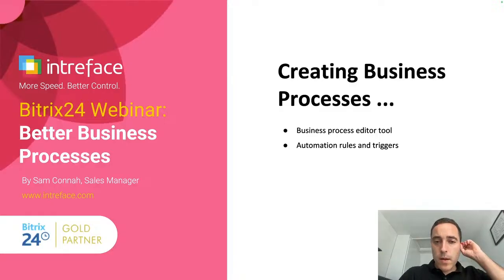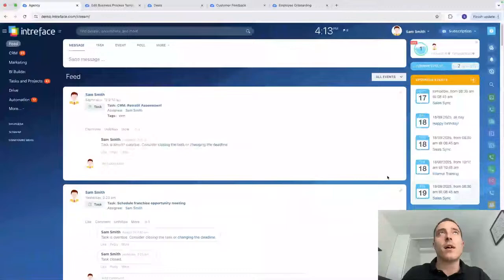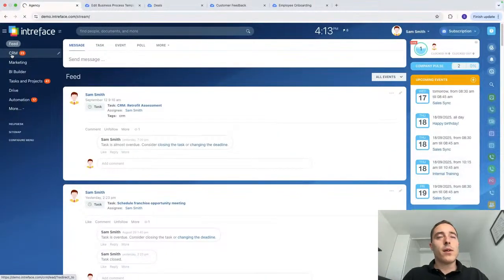Okay, so we've seen the types of business processes, and we've seen where those business processes can be run. What's really important now is seeing how we can create a business process inside the system. We'll look first at how we can use the business process designer tool to create a sequential business process, and then we'll look at how they can be set up running as an automated action block inside the CRM. Okay, so let's go into our CRM.